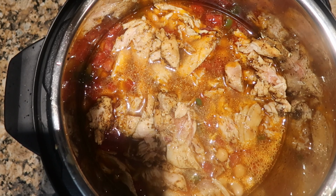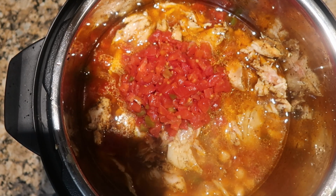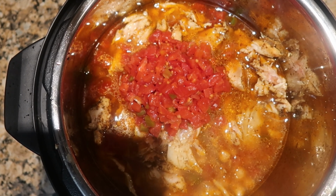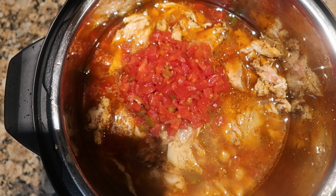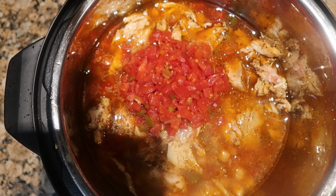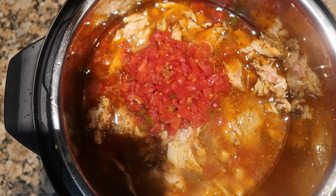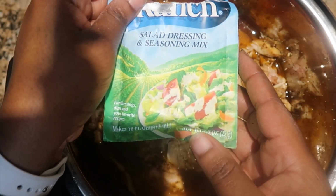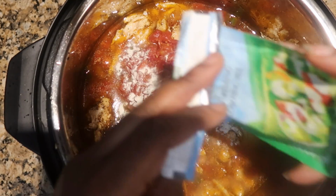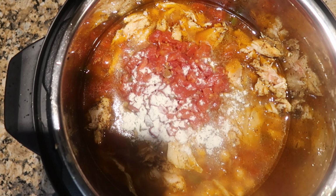Now that you have diced up your chicken, you're going to add that back into the chili mixture, as well as I added another can of the tomatoes and green pepper chilies. I also had a bag of frozen onions, peppers, and strips. They come in strips and they already come chopped and frozen. I also added some ranch dressing, which was kind of a last minute touch, but that's something that I wanted to add to try out the flavoring.